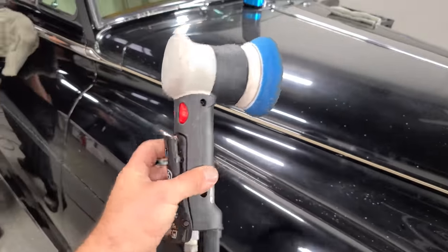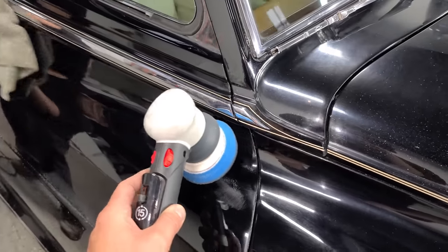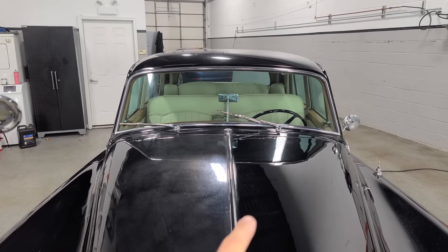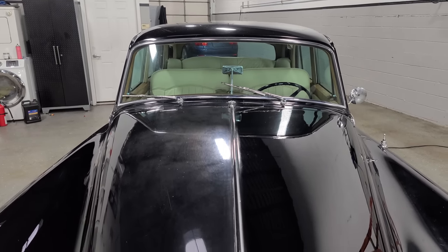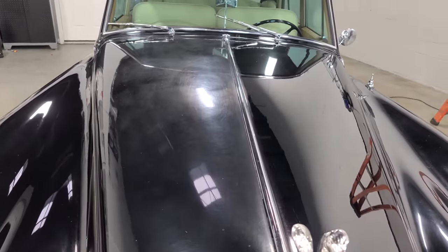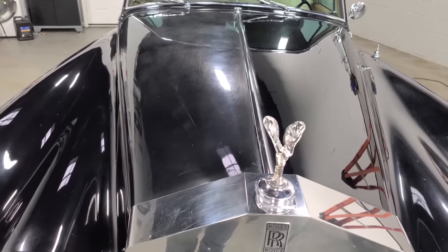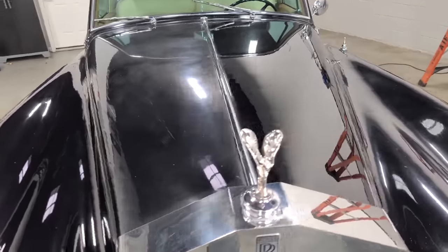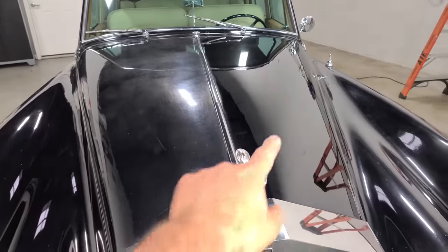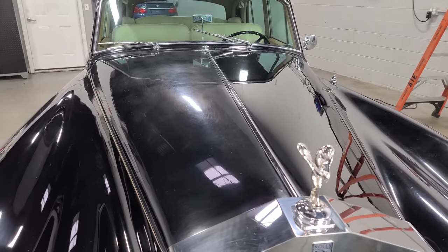So right now, Peter's going around with this little guy because there are so many curves, like stuff like this. It's really hard to get in there with the 6-inch pad. So this little Rupes guy really kicks butt. All right, guys, so after about an hour on just this side of the hood, here is what we have. Glass on the right and roughly 40 years of contaminants and scratches on the left. Wow, it's like glass. This is amazing. And we still have a little bit more fine tuning to do on this side. I'll probably put like another 10 minutes into it. But yeah. It just kind of speaks for itself.